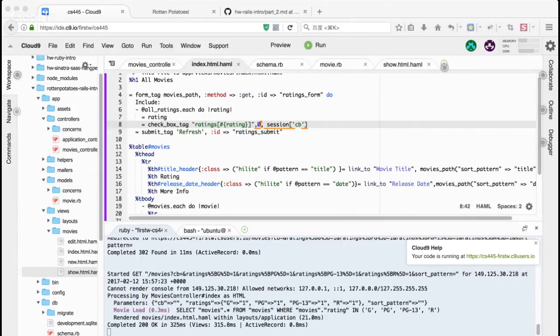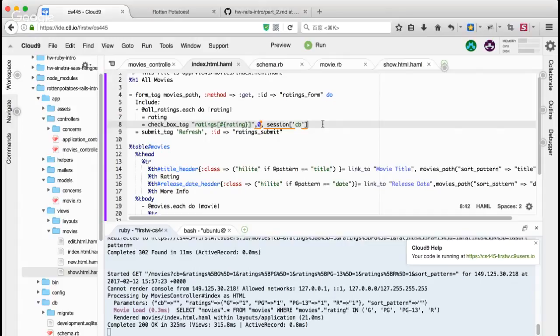So I think this third one should be something like this. It will still be 1, but if the session checks rating or something. Okay, if I use this one, let's have a try.